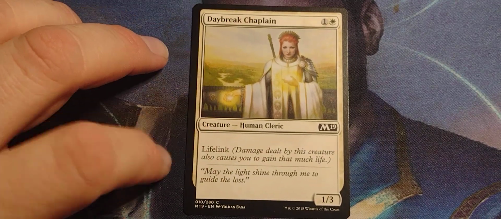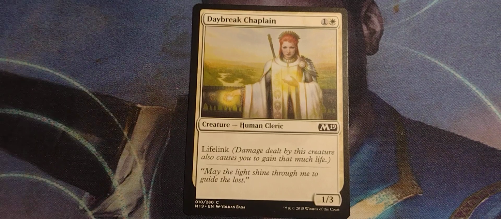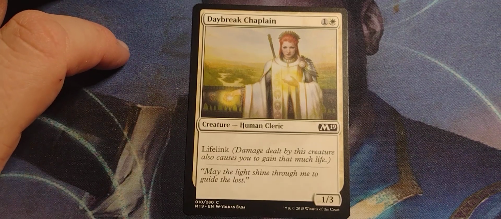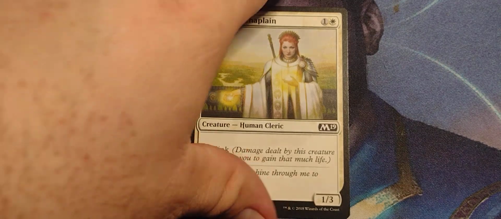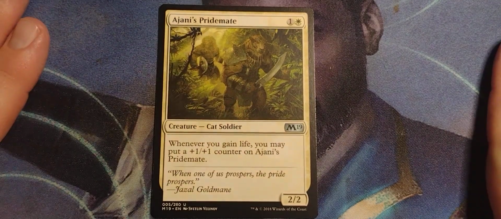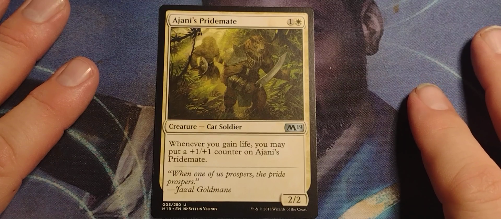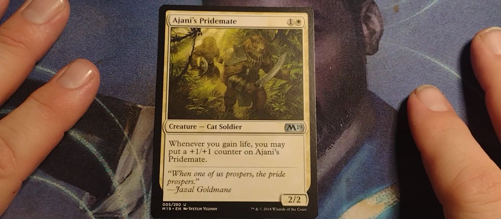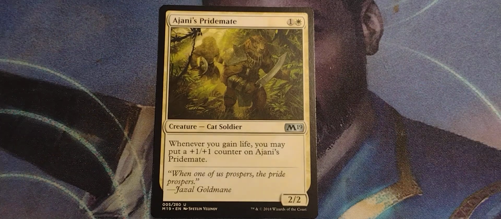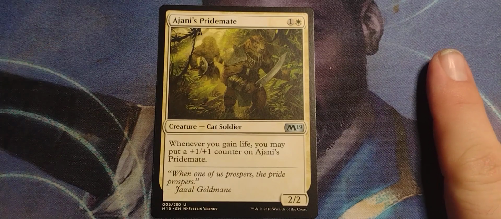Should be good. Like I said, especially if you threw some +1/+1 counters on her. Make it a lifelink that actually deals some damage. That would be fun. But in any case, that is Magic Core 2019. That's all you need to know. The basic set. Kind of wish they'd bring them back.